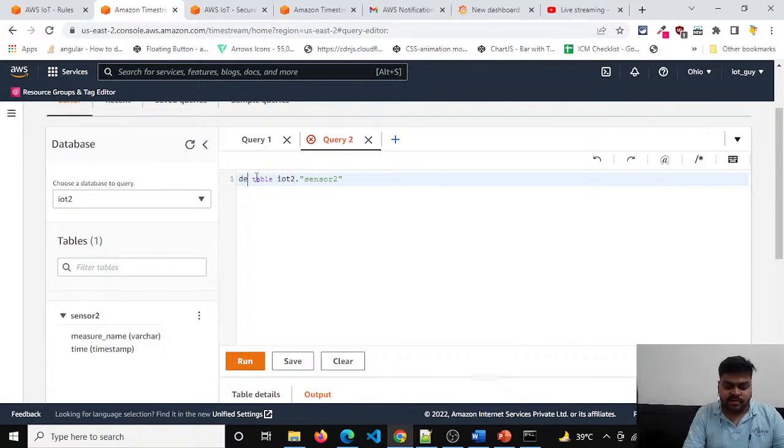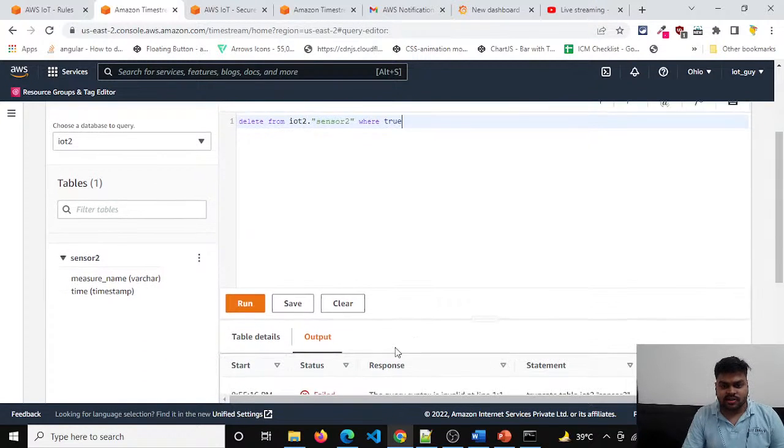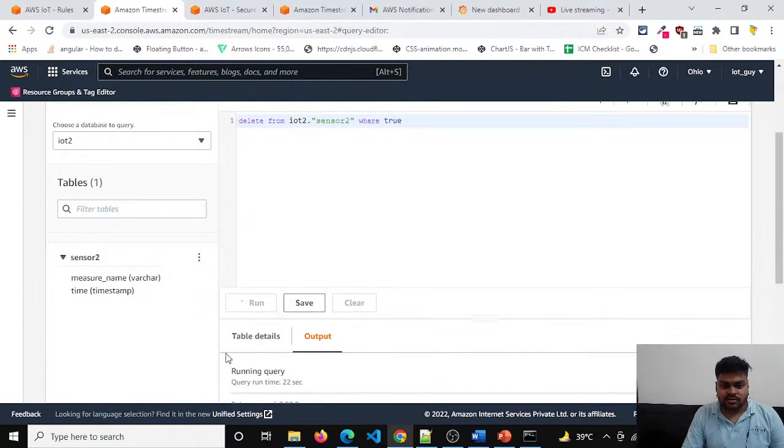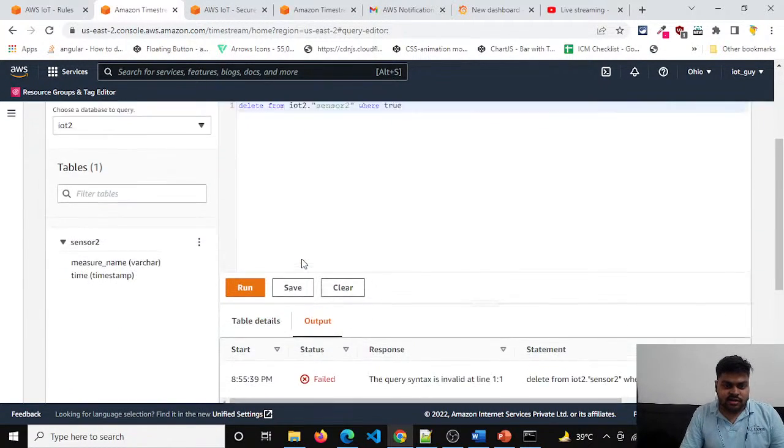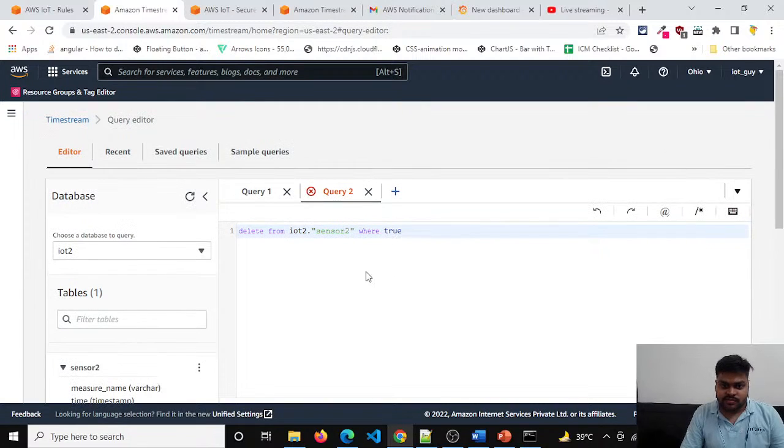Let's try the delete command. Delete from table where true. Delete from this table where the condition is true. Everything. Let's try. Okay, let's leave that aside, there is a syntax error. Okay, wait.